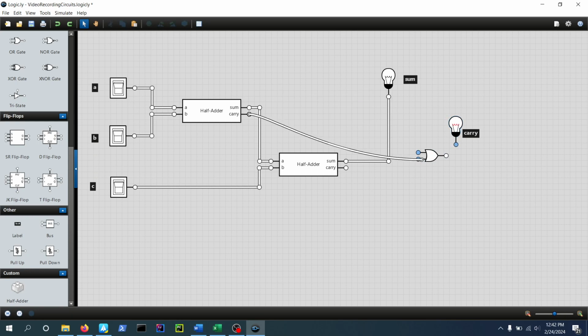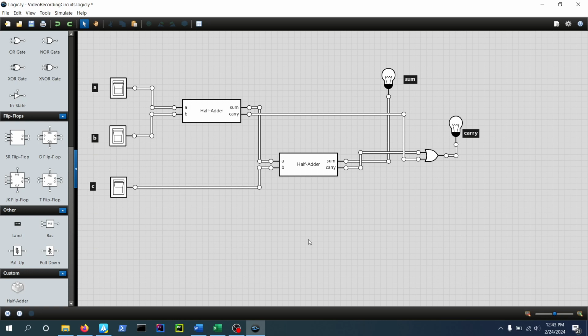And so if I have a carry bit from the first addition, or if I have a carry bit from the second addition, I kind of wired this to a wonky terminal here, but that's all right. We'll just stick with it. Or if I carry this through my second addition, then that means that overall my addition has a carry bit. So it turns out that all you need to do full addition is take two half adders, run the sum of the first half adder into the second one, in addition to the third bit that you're adding. And then the sum of all three of these is the sum bit, and the carry bit is either a carry from the first addition or the second.